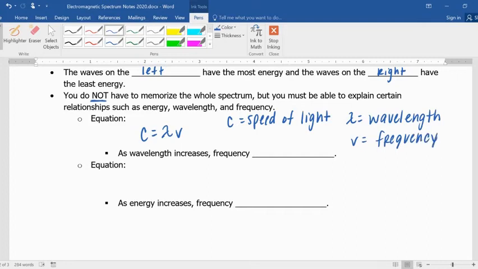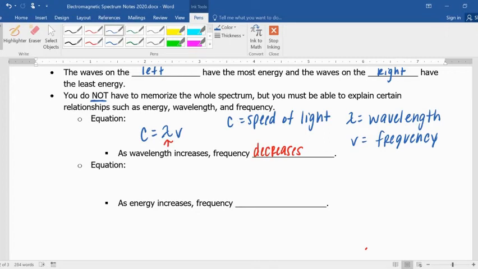And the speed of light is something that's going to be constant through a vacuum. And so this c is not going to change. So think about it mathematically. If my wavelength is increasing and my c is constant, in order for c to stay constant, my frequency must decrease. Which makes sense from our graphic above, right? Where we had our shortest wavelength, we had our highest frequency. Where we had our longest wavelength, we had our lowest frequency.